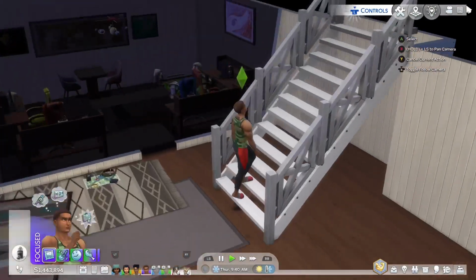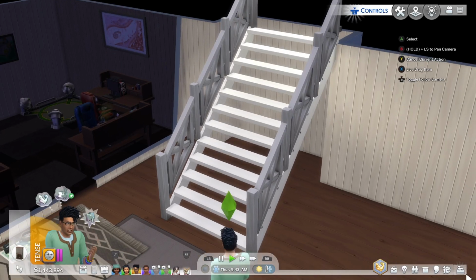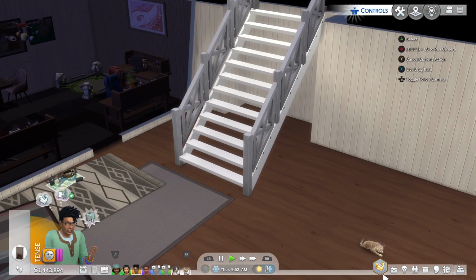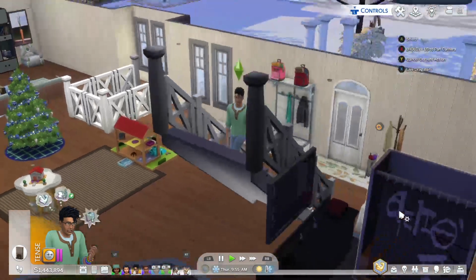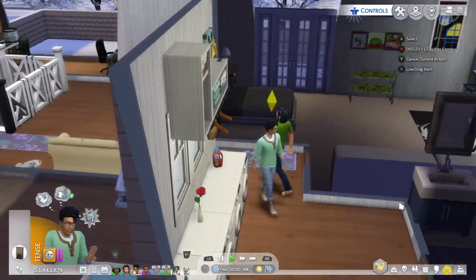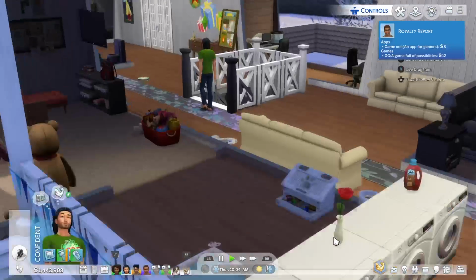Mark with the cupcakes. Sir, I hate that my Sims are fighting back. I want them to have the job. I can't make him quit. He's already level 8. It'd be better if it would tell me what job he wanted instead. It doesn't.